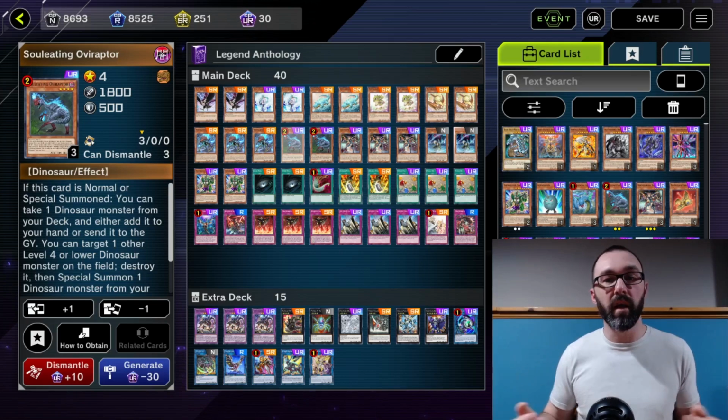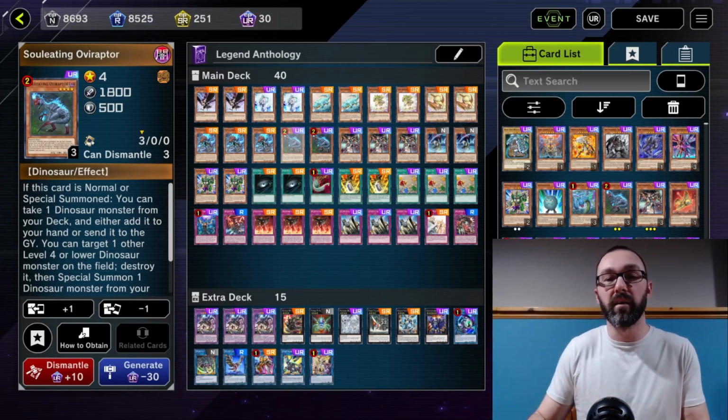Search whatever you want. I didn't even look to see if Dogoron, the Mad Flame Kaiju, was legal for this event. It would have been hilarious if it was, just to be able to search a kaiju if I already had everything else I needed to combo in my hand.